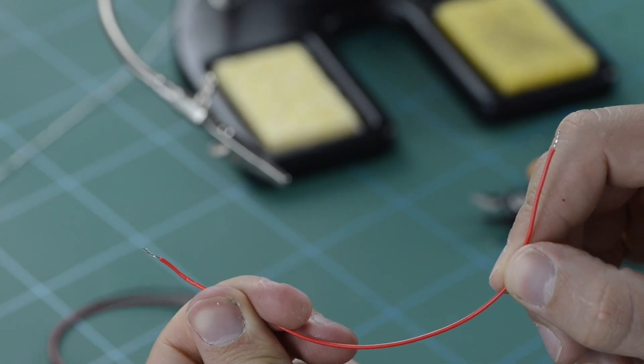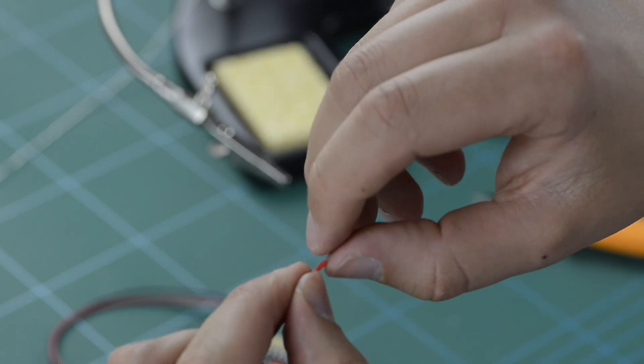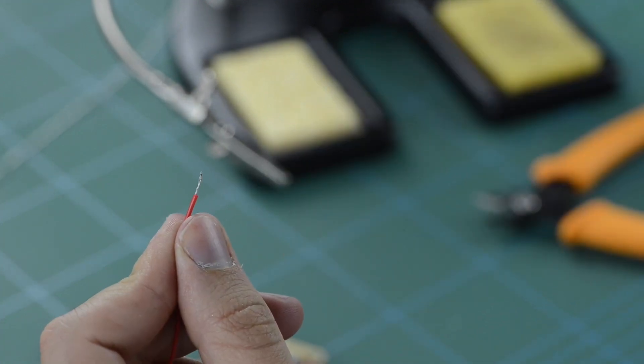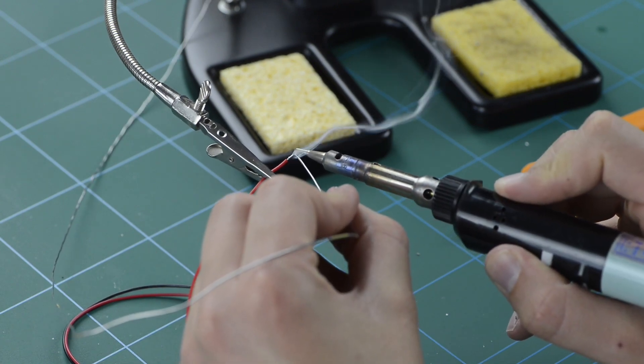Now cut two lengths of equipment wire, roughly about 10 cm long, and strip the plastic coating off the ends to reveal the metal core beneath. Then twist the strands tightly against each other to ensure that they remain together, and carefully tin all four ends with a coating of solder.